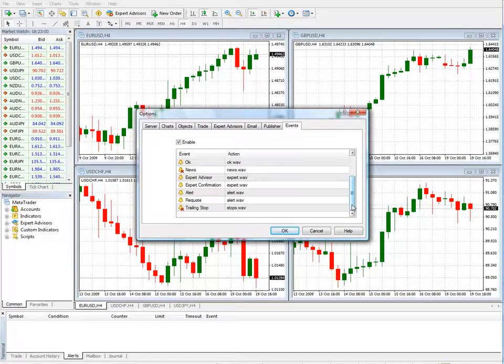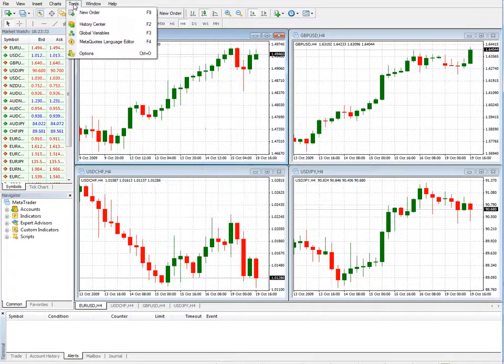Now, not all of the brokers that will allow the use of the MetaTrader platform will allow trading with trailing stops. So find out ahead of time whether or not the broker that you're going to use will allow the trading of trailing stops. If you don't use trailing stops, then that's fine. If you do, however, it's going to be important that your broker allow that. That covers the options. That also covers all the things here in the Tools menu.